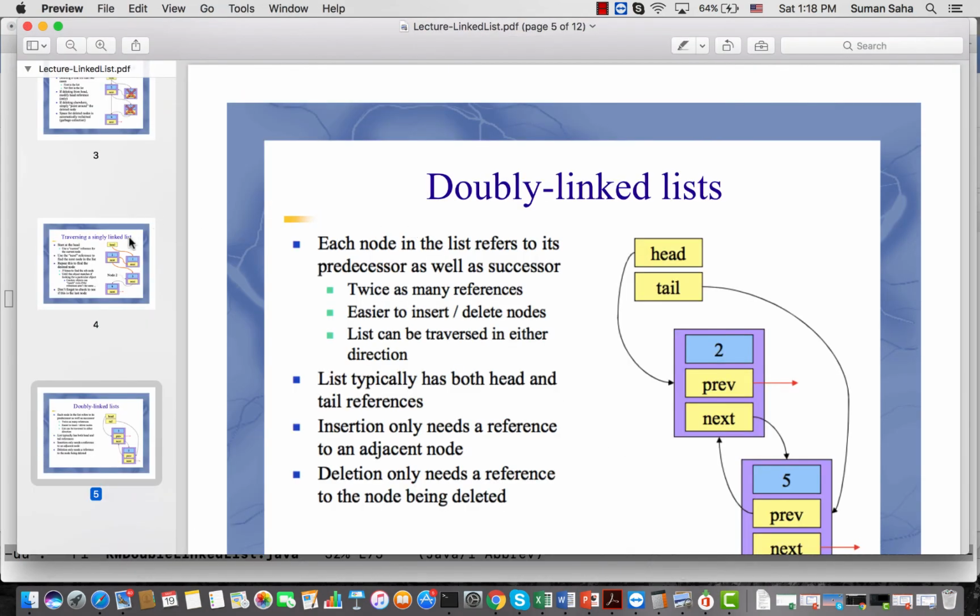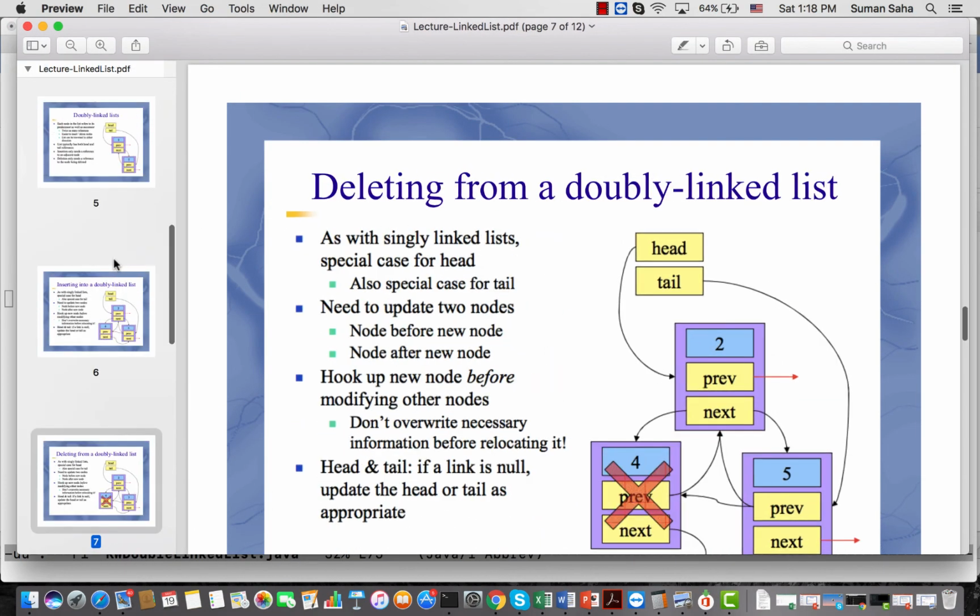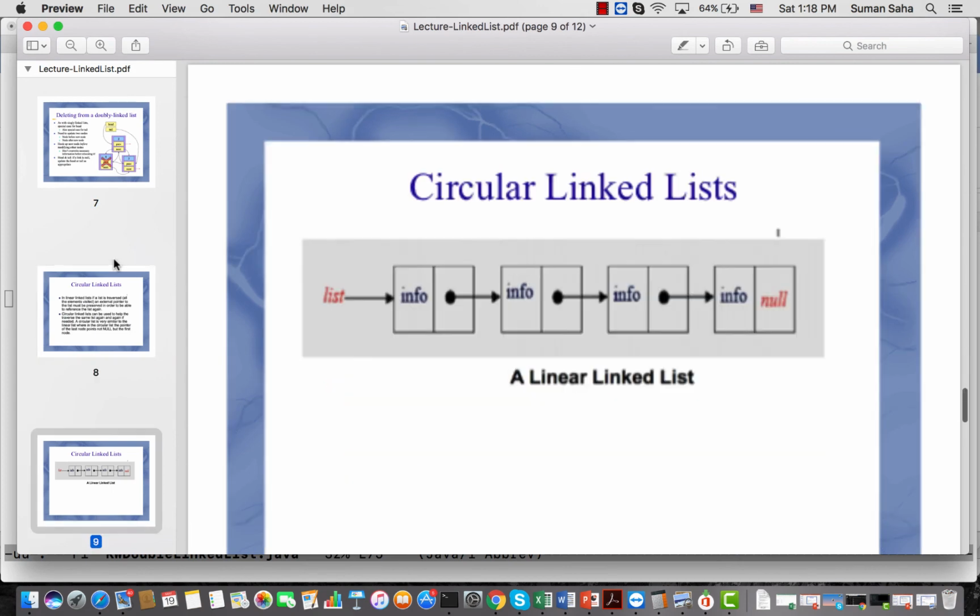So these are the single linked list and the double linked list. You can also have a circular linked list. A circular linked list is one where a list has forwarding nodes, and you can have a link from here to here, making it a circular linked list. For example, this one has a link to the next one, and this one has a link to this one.